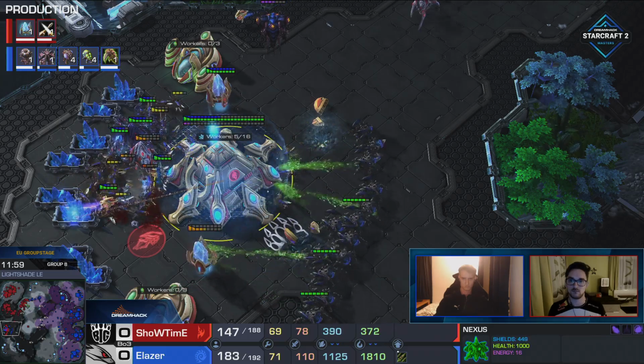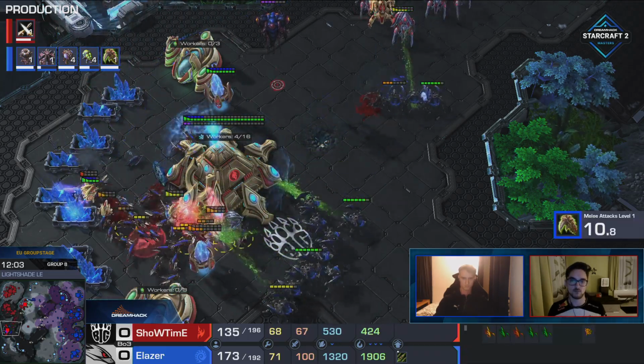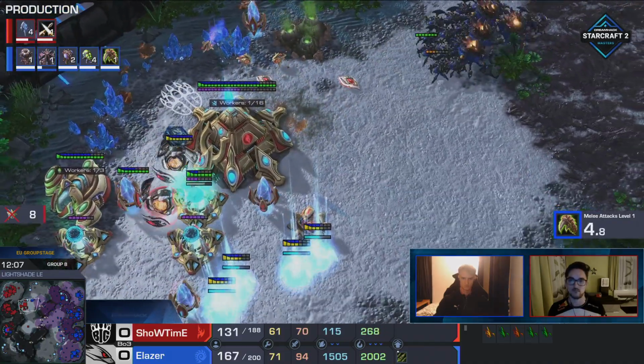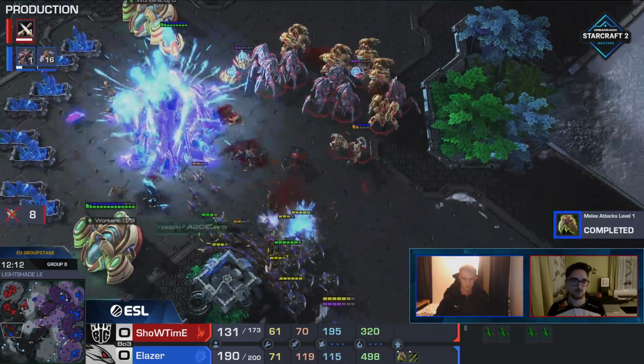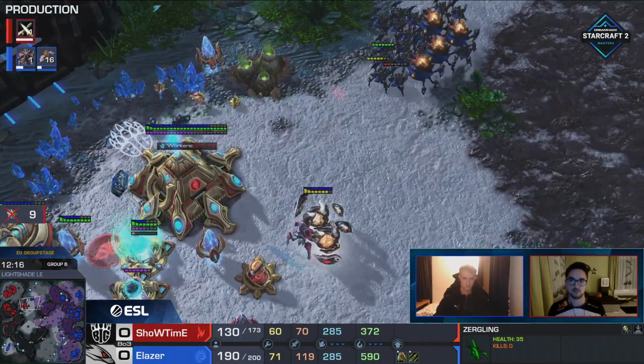ShoWTimE was getting to a point where he would feel comfortable splitting up his army, but he was under 150 supply. He still doesn't have that +1 done. His Disruptor's actually getting pounced upon. He was close to having a defense, but Elazer hit at that right time and is going to grab a Nexus for it. Yeah, ShoWTimE also had, he used a recall over there.